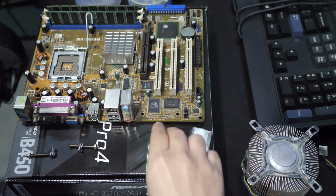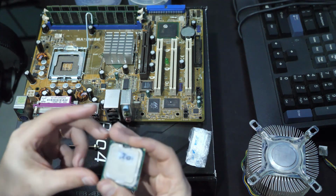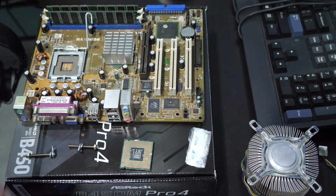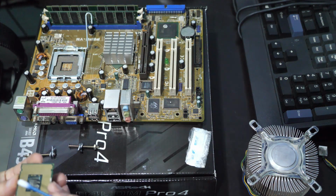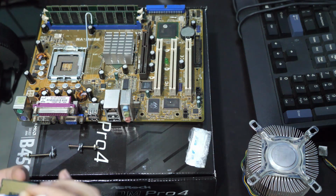All right guys, so here's the deal. As you can see, there's some thermal compound on this, and this side is gross. So we're gonna do a little bit of very basic and very quick maintenance with some Q-tips and IPA to make sure our processor is making good contact with the board. I know there's probably much better ways of doing this, but this is just a quick and dirty way of making sure this part is clean, because it is pretty gross, as you can see. I'm just gonna give it a quick wipe down.